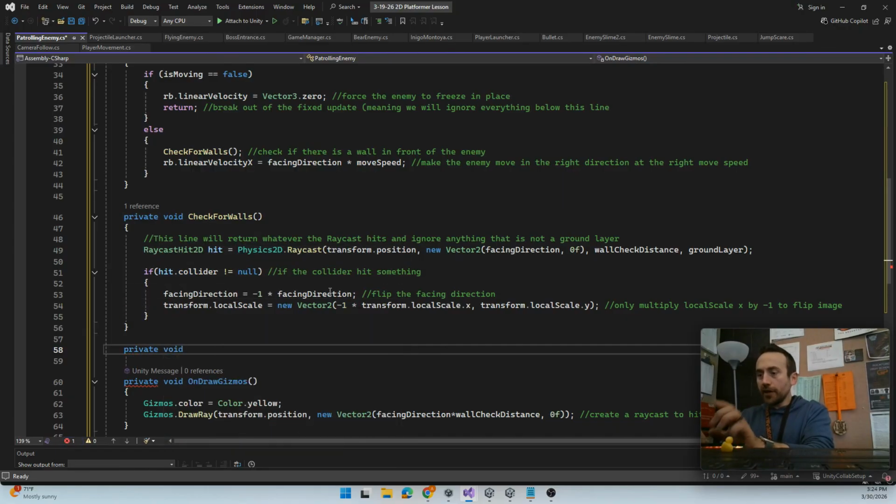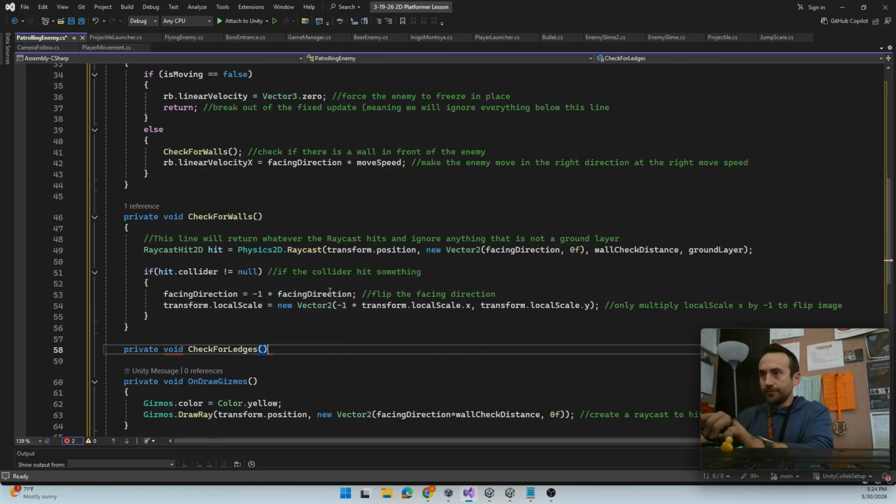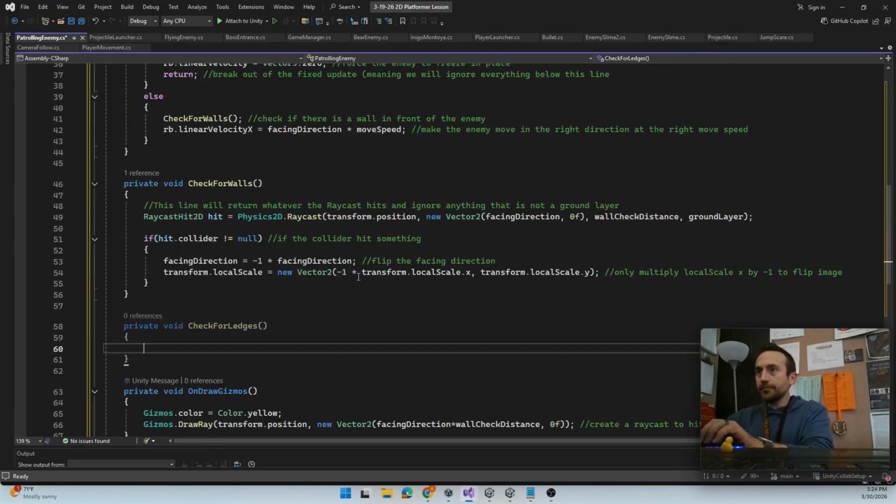So, private void CheckForLedges. And very similar, I'm going to use a raycast. However, this one's going to be just a little bit different because I want the X offset to be not in the center of my enemy.